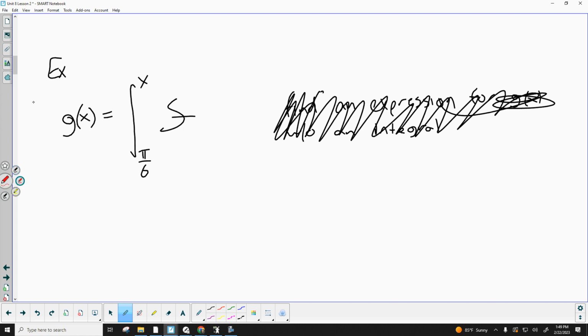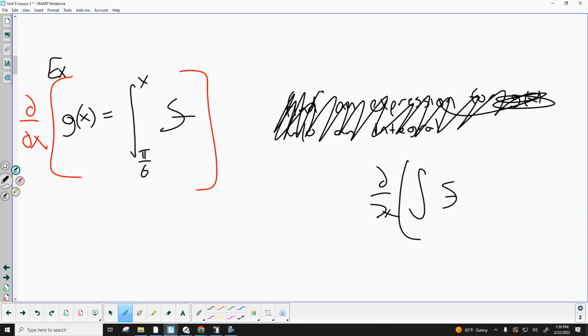What do we think the derivative of this is? What do you think this derivative is? Well, here's where we're going to be a little bit confused, because you're going to say, yo, Mr. Messner, I'm not sure. I know that if I take the derivative of an integral, an integral means take the antiderivative, and if I do this, I'm just going to get f. But now that I have this guy here and that guy here, I'm not sure what to do.